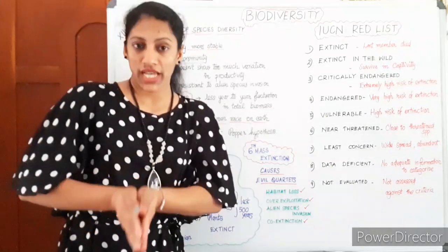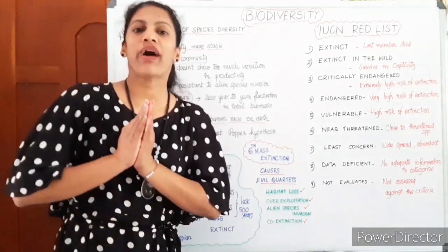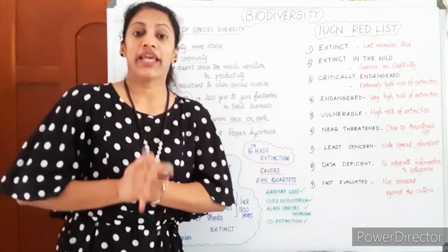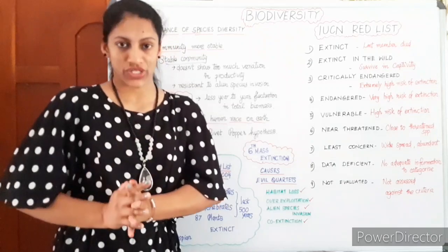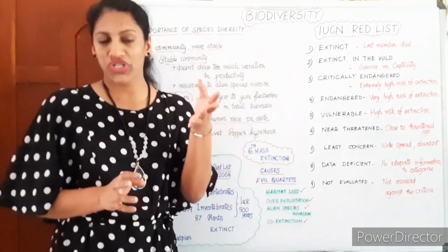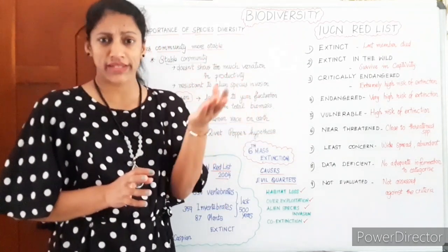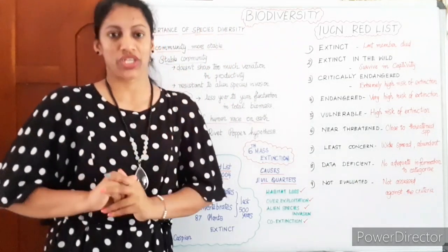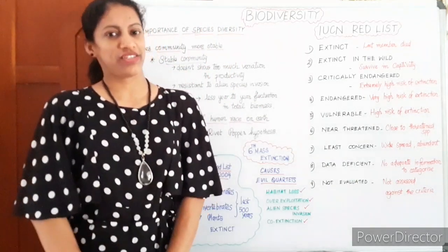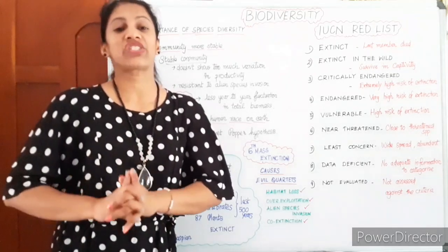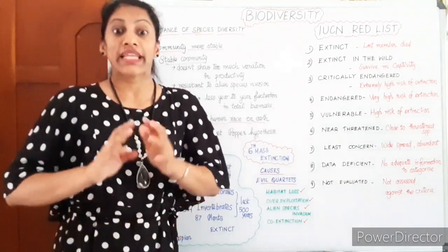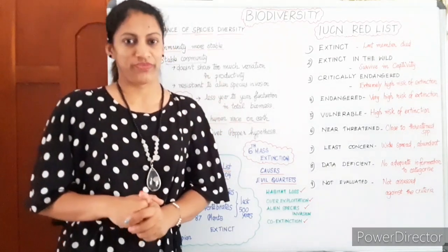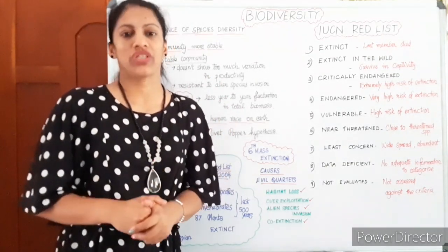Before that, till now, there were 5 mass extinctions. According to evolutionary studies, there were 5 mass extinctions in various eras: Ordovician, Silurian, Late Devonian, Triassic, Jurassic, different periods. And according to biologists, the 6th mass extinction is in progress, and it is 1,000 times faster than the previous extinctions. The reason is anthropogenic action.